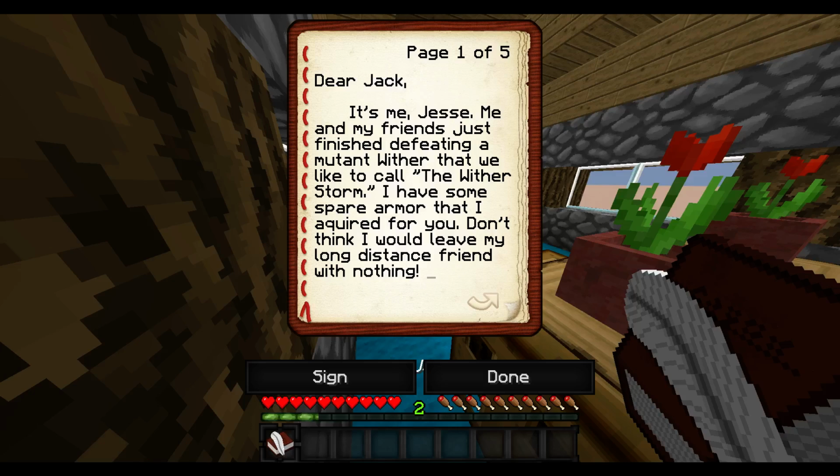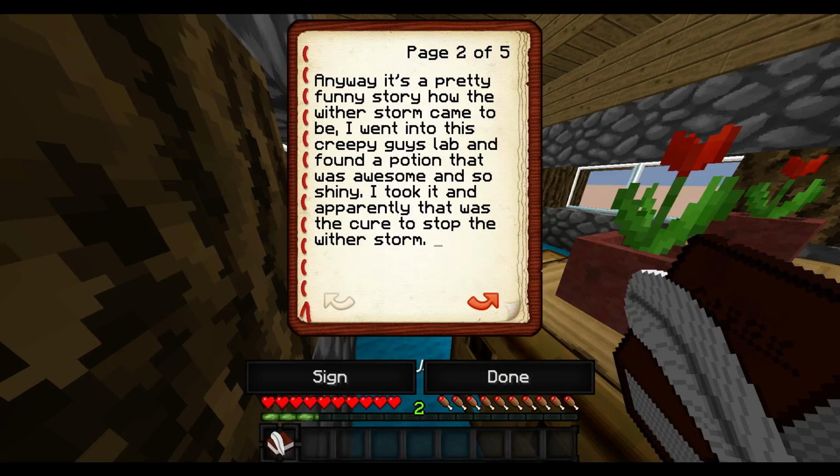Okay. Dear Jack, it's me, Jesse. Me and my friends just finished defeating a mutant wither that we like to call the Witherstorm. I have some spare armor that I acquired for you. Don't think I would leave my long-distance friend with nothing. Aw, Jesse. Okay. Pretty funny story how the Witherstorm came to be. I went to this creepy guy's lab and I found a potion that was awesome and shiny, so I took it. Wow. Apparently that was the cure to stop the Witherstorm.